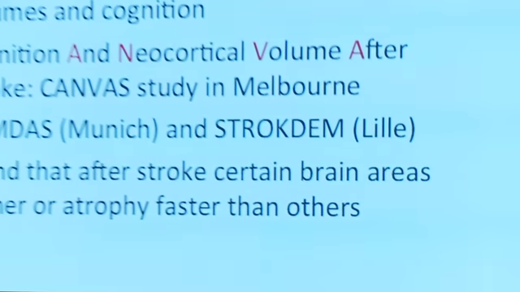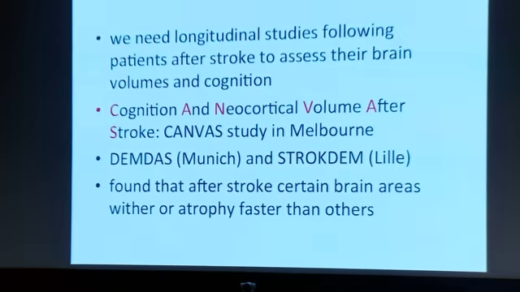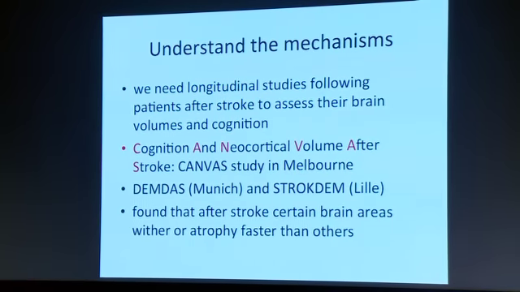I think that's not always true. I think that's only one study. Because the fact is that not everyone with stroke gets dementia. By far and away, the majority of patients that we see don't. So why is that? And how do strokes cause dementia? What is actually happening? To understand how they're causing dementia, or how they're being associated with dementia, we need to really follow patients after stroke.